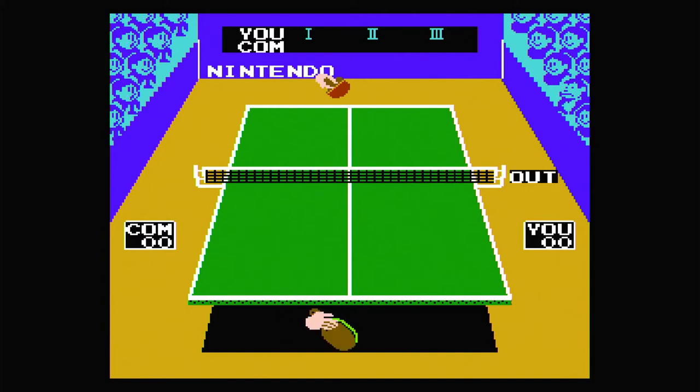Why are you not hitting the ball? Oh my god! Hit the ball! You're not even hitting it! What?! See how rigged it is? Oh. Okay, sometimes the ball resets. I'm guessing it's so fast that he cannot do it.